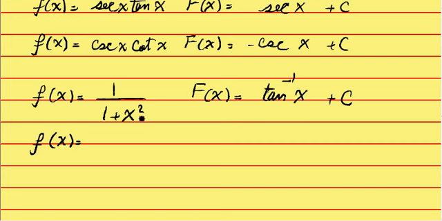Now, sometimes for the same formula you can have several antiderivatives. For example, it can be tangent inverse, or it can be minus cotangent inverse, and so on. Let's just stick to some of the familiar ones. Another function that we are going to see very often is this particular function, here f of x.